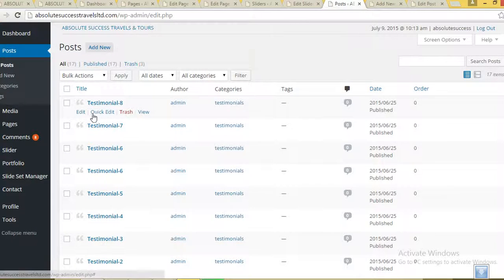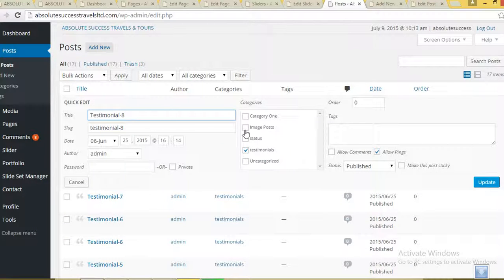If you backdate the testimony, if the date is lower than the date of the other testimonials, it will automatically go behind them. So automatically the one that has the earliest date goes down to the oldest. I don't know if you understand.